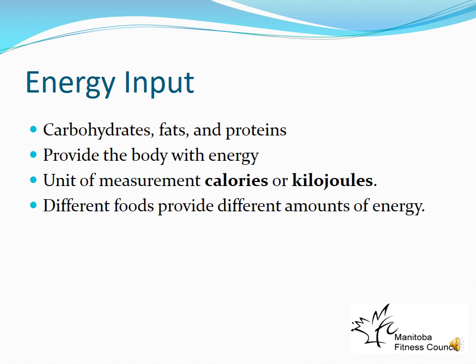Our energy input are the things that we eat. So it's our carbohydrates, our fat, and our protein. These are the things that will provide our body with energy. And we measure this in calories or kilojoules. Technically it's kilocalories, but we've simplified the terminology to calories. How many calories we consume. Carbohydrates, fats, and proteins all have a specific number of calories. And these different foods will provide different amounts of energy.